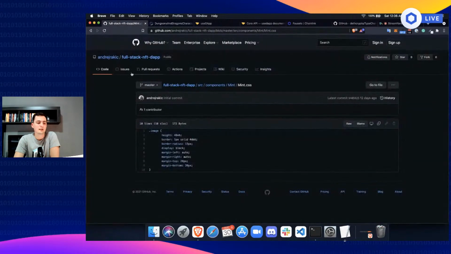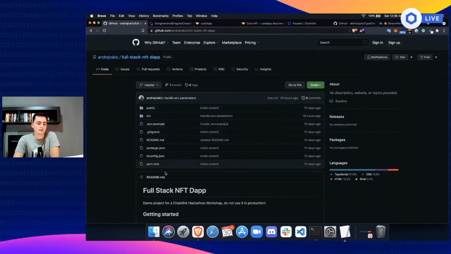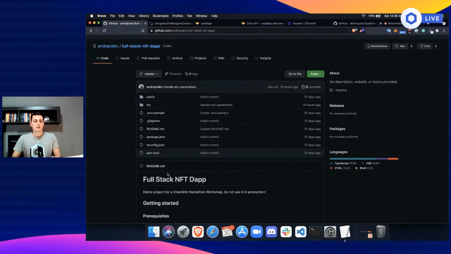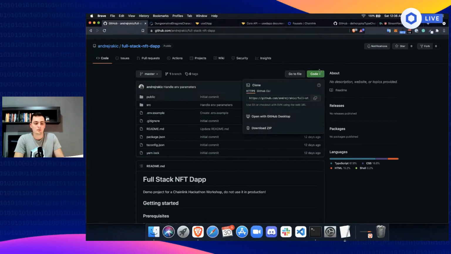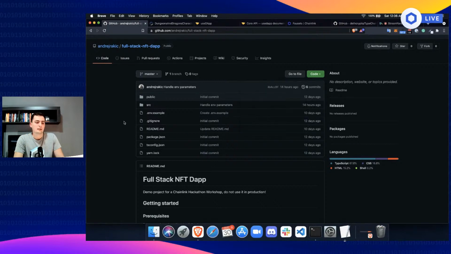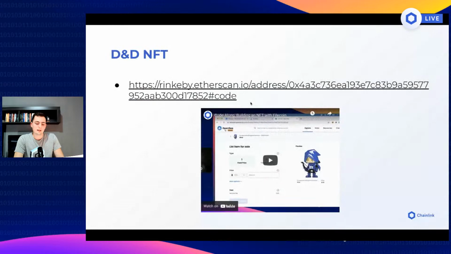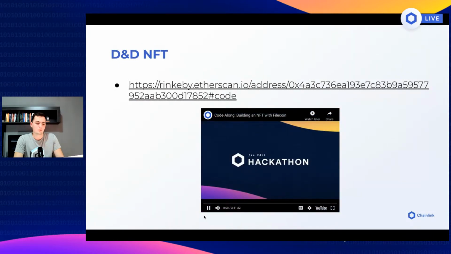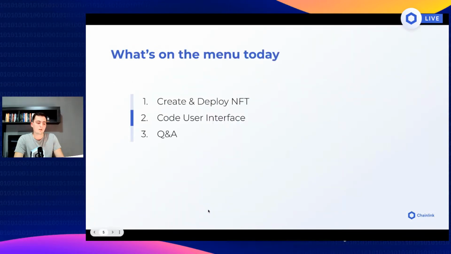The whole example is available here, andrejrakic/fullstackNFTdApp on GitHub. This is the whole repo. It's publicly available on GitHub, so you can just clone it and maybe follow along during this workshop. And that's pretty much it. So back to the slides.